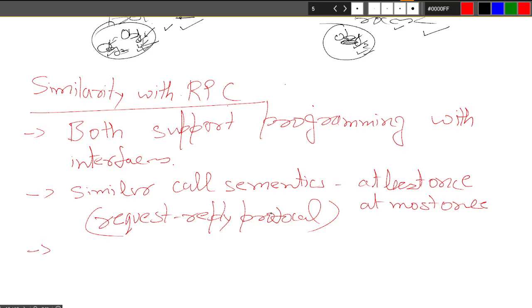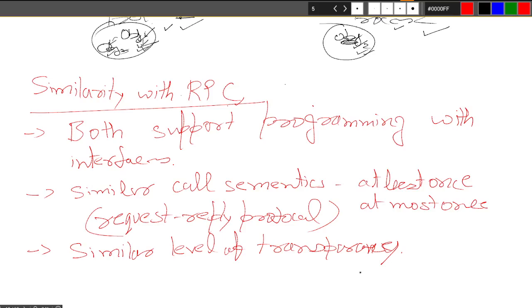Now both RPC and RMI have a similar level of transparency. In RPC and here in RMI also, we wanted to have transparency.